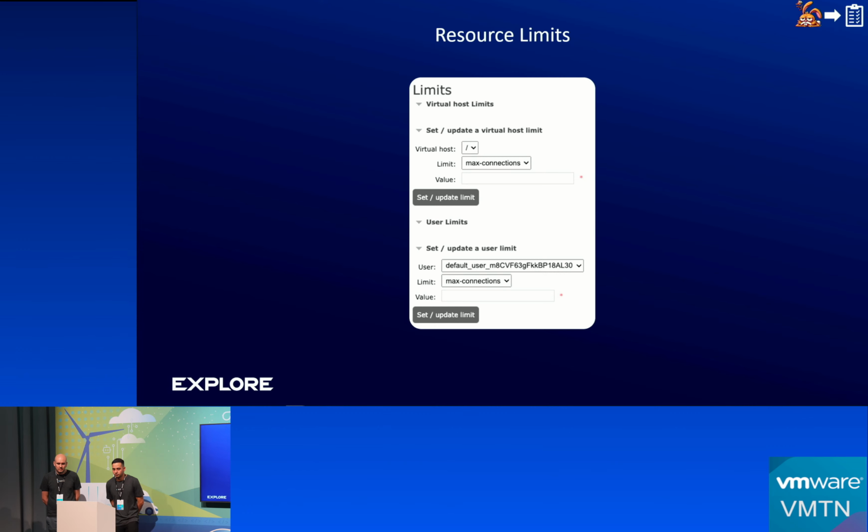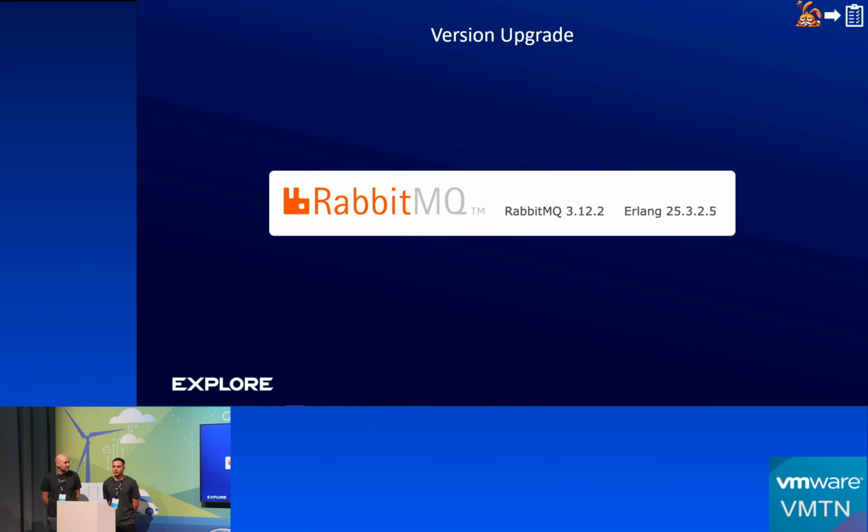The next part we are looking at is, of course, the version upgrade. Here we have an older version, 3.12.2, and a couple of weeks ago, RabbitMQ 4.0 was released, as I told you before, and then we look at an upgrade, what policies might be affected, as I showed you before, about the removal of the feature of mirrored classic queues. You have to take into account some side effects, or look at whether you have to enable some feature flags, and sometimes you have to enable all the feature flags before you can do an upgrade on all the different nodes.